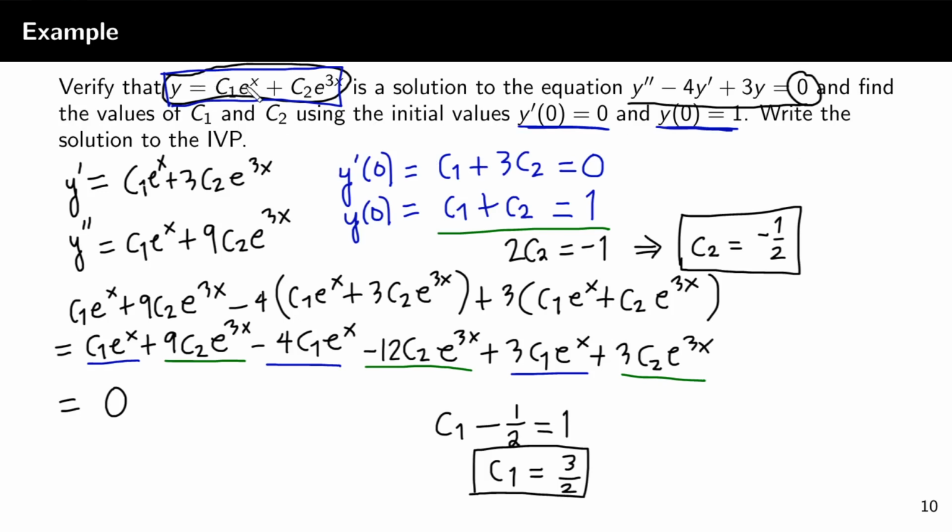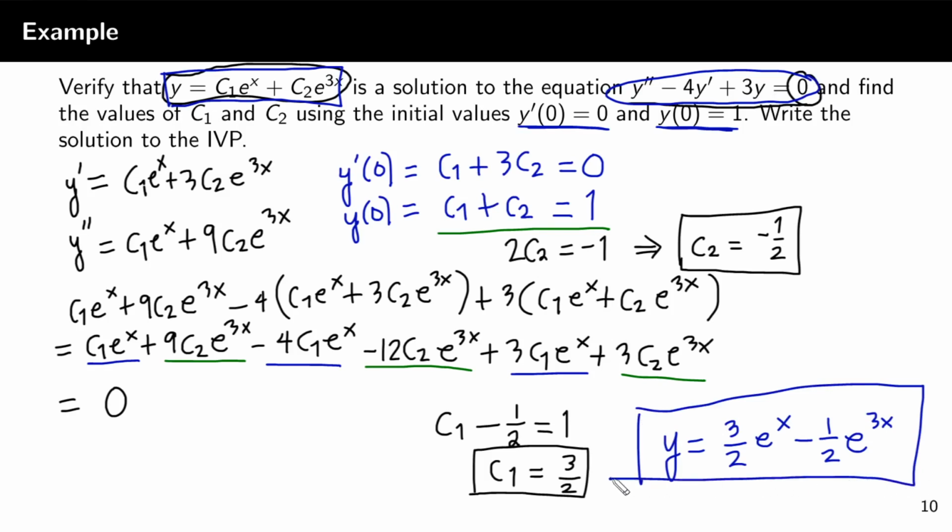So we can now write the solution to this initial value problem. So given yung solution, and we also have now the constants. So the solution now is, ulit ko dito, y is equal to c sub 1, which is 3 over 2 e raised to x, plus c sub 2, which is negative 1 half, so negative 1 half e raised to 3x. So for now, for this example, given yung solution, but eventually we will be able to solve this kind of differential equation on our own. Okay.